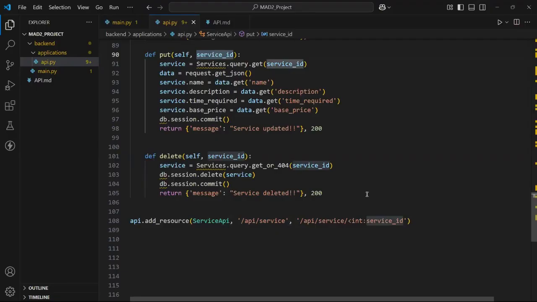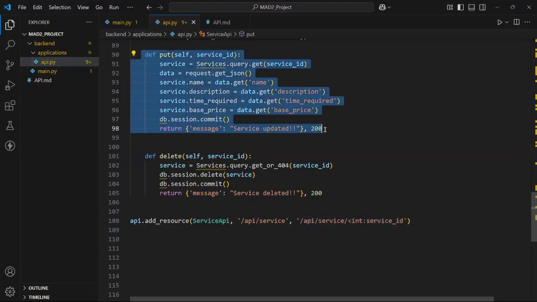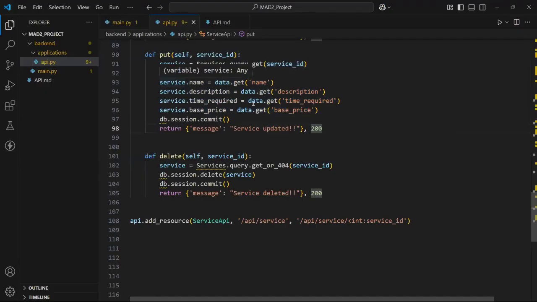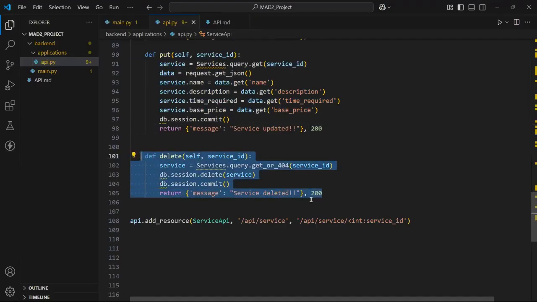Okay, and now this is fine. Now when you access this URL with delete method or put method, appropriate functions will be processed. If you are calling this method with put, this will be processed, and if you are calling this with delete, this will be processed.